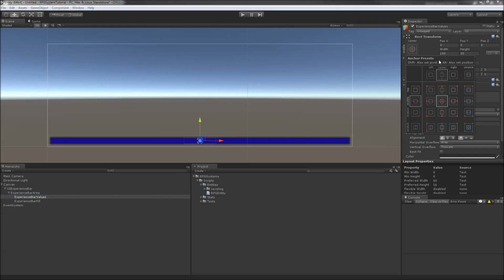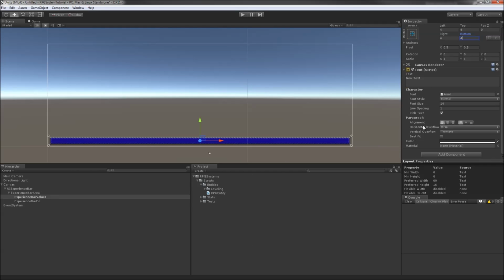For the rect transform scaling type, I'm going to have it scale to the parent, and add a bit of extra padding so it's just inside of the area. And then we're going to change the alignment from left align to center and from top align to mid. We'll also use best fit so it scales the text within it.